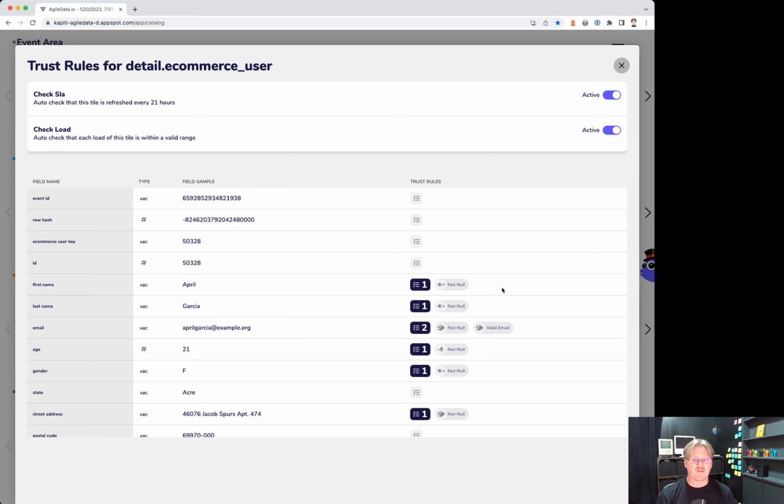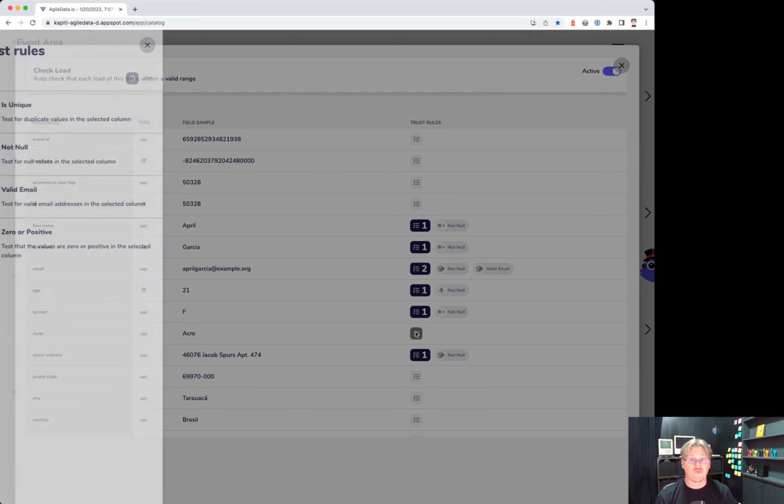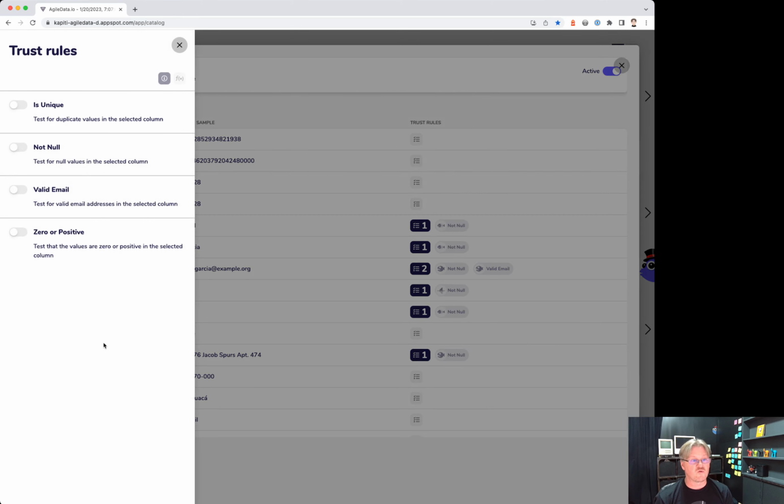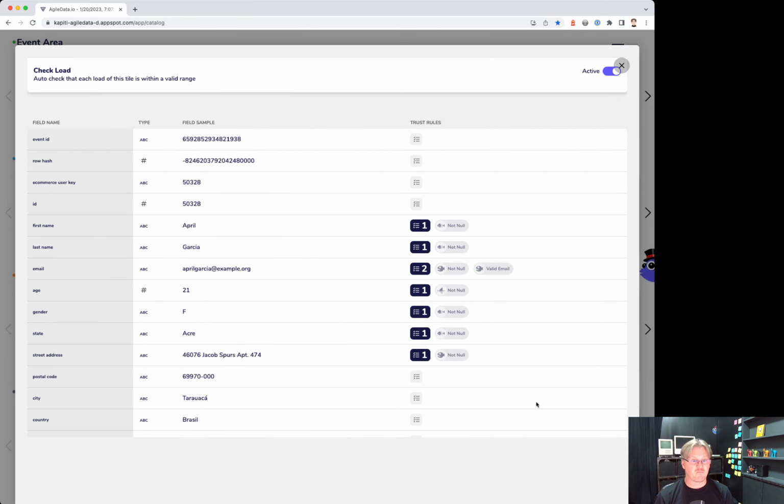So how do we set that? Well, as always, we try and make it as simple as possible. So maybe I want to go through and set one on the state. I just click on that little icon, I get brought back a set of rules. I can go and say, the state should not be null. Do I want it to be a warning? Do I want it to be something that's stronger than a warning? Or do I want it to be an error? So I'm going to make it an error. And when I do that, that's now set up that trust rule. So whenever that tile is loaded by a rule and that data starts coming in, we'll actually go through and run all those trust rules and check that the data is fit for purpose and alert somebody if it's not.